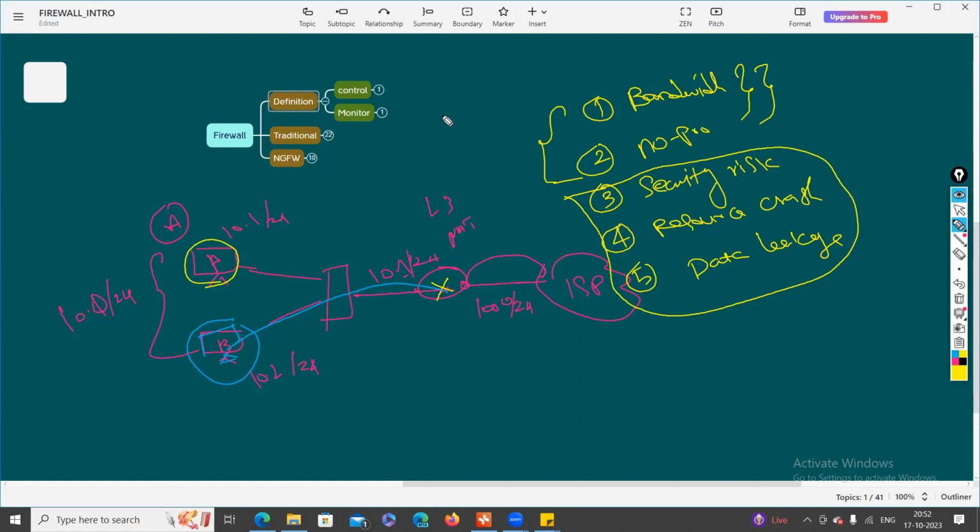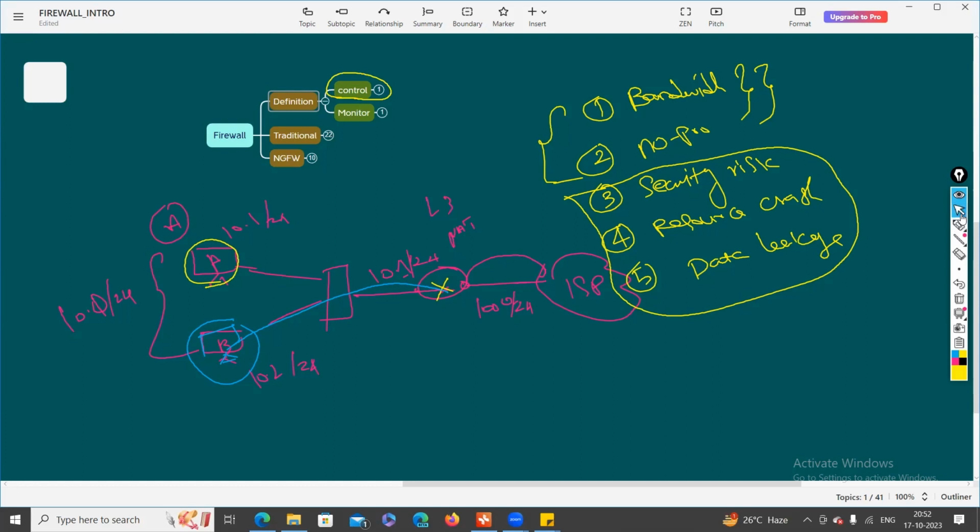We can do it with the help of a controlling system. What does controlling system mean? We are going to restrict unnecessary access of your internal and external users to your infrastructure, as well as your internal users' unnecessary access to external networks over the internet.